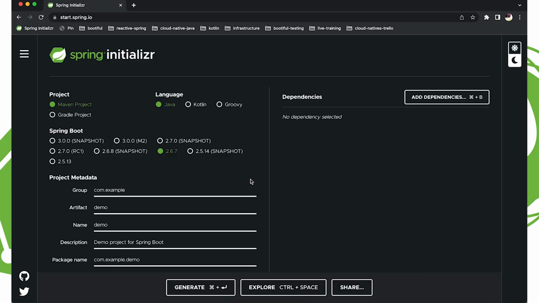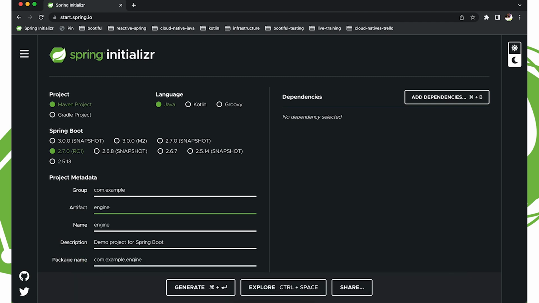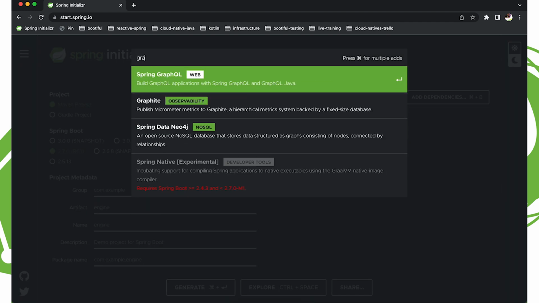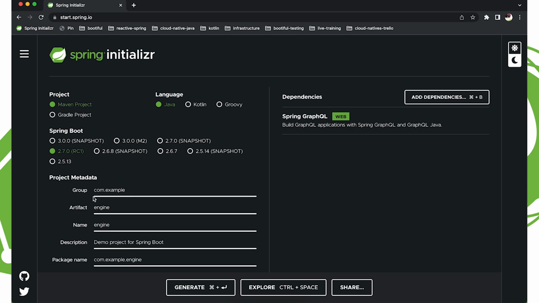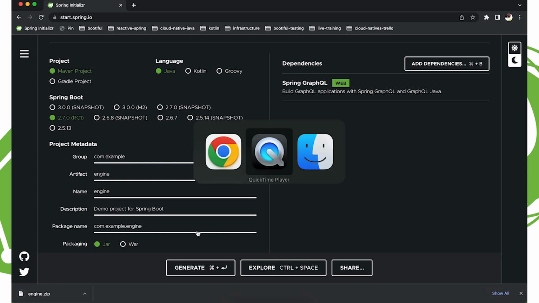All right, let's first get started with the core fundamentals. So we're going to go ahead and go to the Spring Initializr. Yes, even for this, we're just going to use the Spring Initializr because it'll bring in the core SPI. We're going to have to use the component model, which I prefer, of course. I prefer the component model, but let's start with the basics, right? So I'm going to bring in the GraphQL support, which is, again, available in Spring Boot 2.7. We're going to go ahead and use Java 17. We'll hit Generate, and we'll open this up in our IDE.